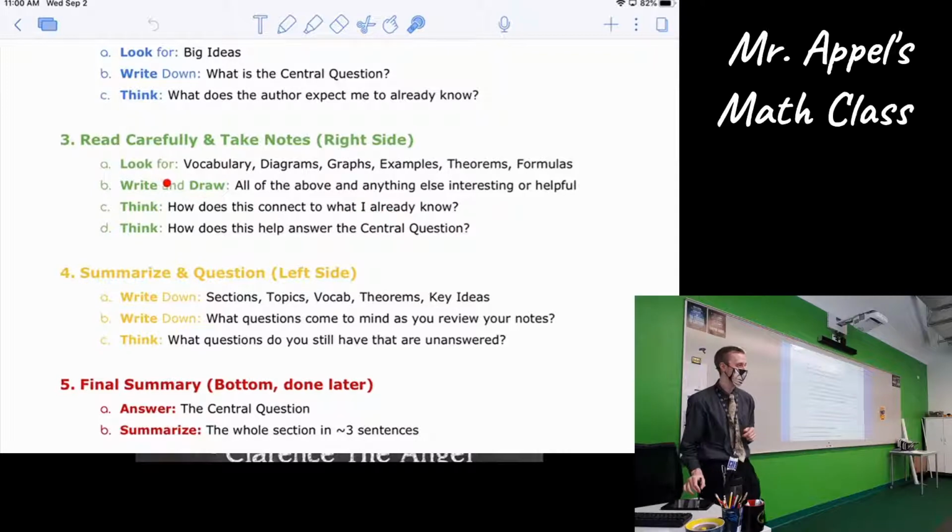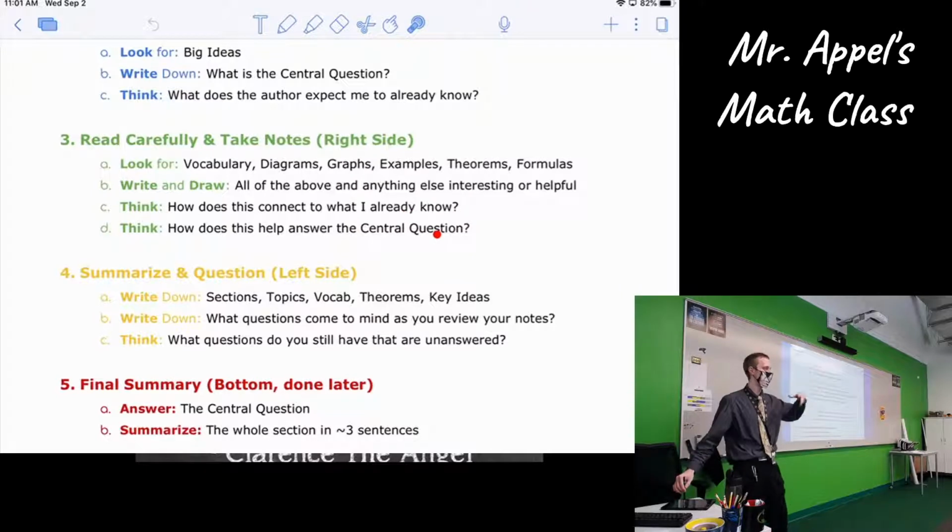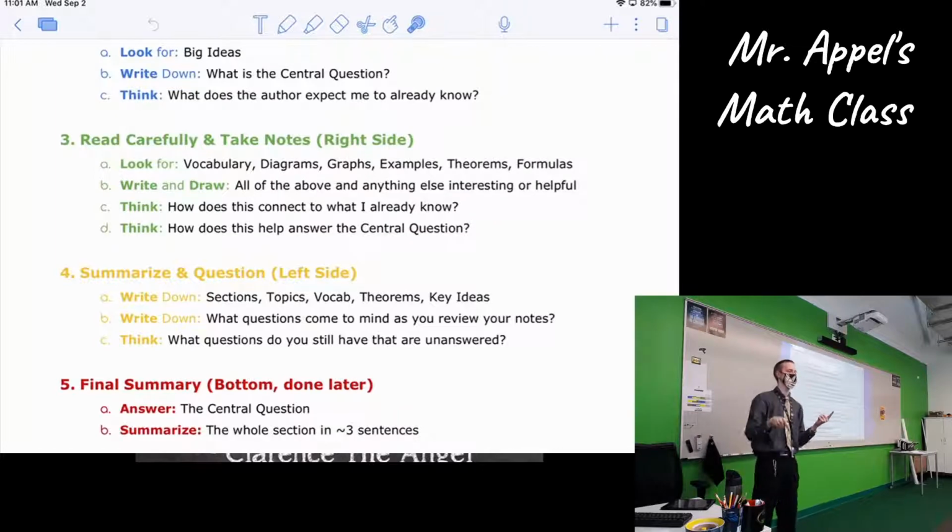Write and draw as you go, as we said yesterday. Read with a pencil, writing and drawing as you go. Okay. And then you should be thinking, every once in a while, how does this connect to what I already know? Now that your brain has been primed and is starting to pull that stuff up, start forming those connections. This links here. This links there. If you practice making a conscious effort, say, hey, brain, I want you to do this.